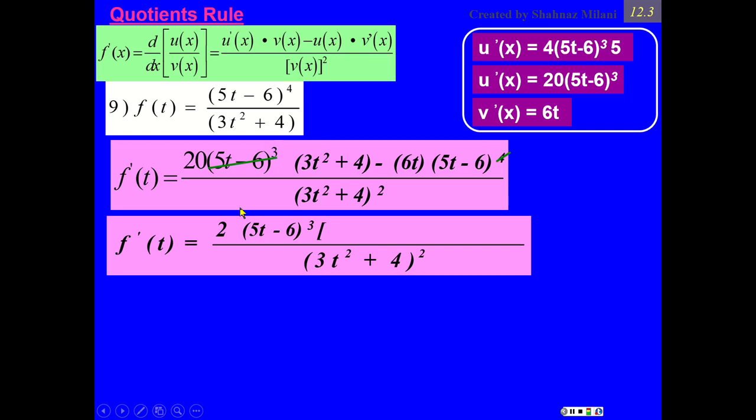When I factor the GCF from the first term, that means this divided by this. 20 divided by 2 is going to be 10. This one with exponent 3, with this exponent 3 is gone, but this is left. So 10, and this parenthesis is left. Minus, 60 times (5t minus 6) with exponent 4 divided by this. Minus, 60 times 2 is 3t, and then I have 4 of these parenthesis, 3 is out, then 1 is left. That is going to be left inside the bracket.